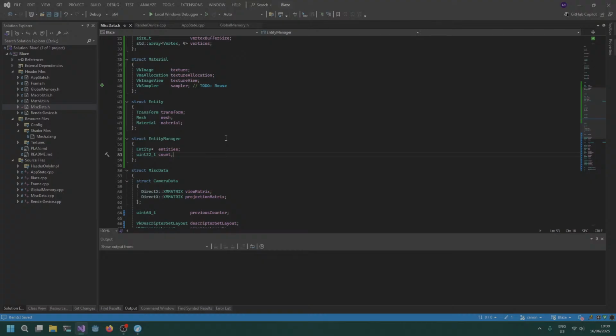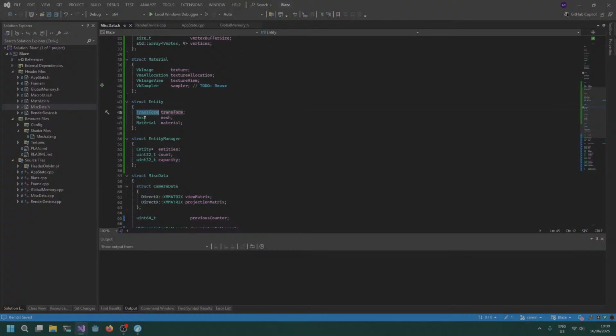So we leave it to uint32. The only thing is this will still consume 64 bytes because of the padding. So we have extra space that we can put in, and we will probably need it because we need capacity. The number of entities is not the same as the number of entities we will have created and allocated, right?